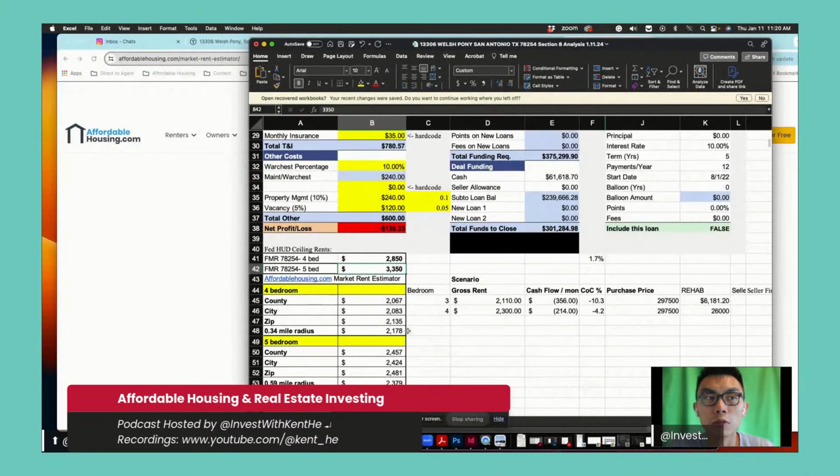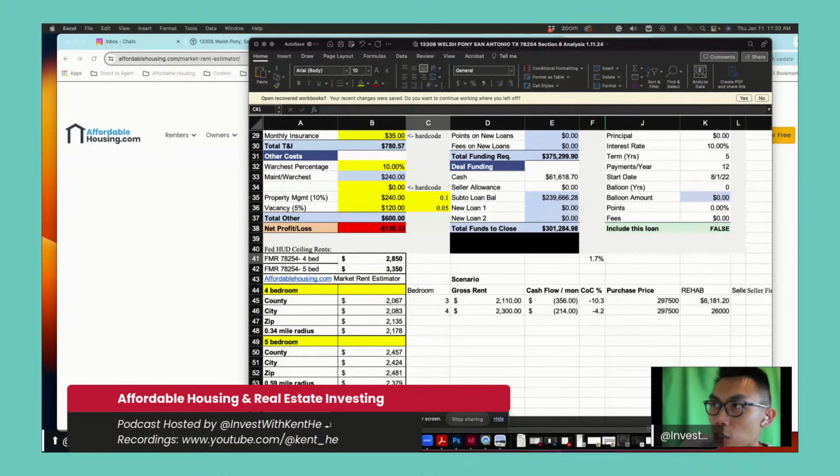Now, the reason you want to do this is because there's a rent reasonableness test that the housing authority typically goes through, which means that even though the rent ceiling might be higher than what you might expect, they are not going to allow you to charge more rent to a voucher holder simply because they're a voucher holder, for the obvious reasons. So those are all the items that you want to make sure you think about as you're determining your rental assumptions. The fair market rent might be higher, but you're not going to be able to charge the highest rent.